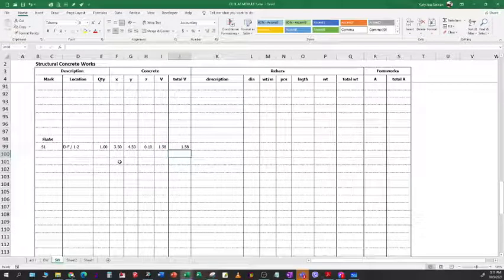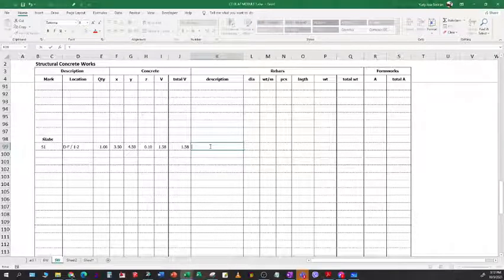Okay, now for the rebars, let's classify the X direction and the Y direction. Let's also classify the top bars and bottom bars, and let's also classify the continuous bars and the discontinuous bars. So we have quite a number of rebars to classify here. I will use the Y direction first.